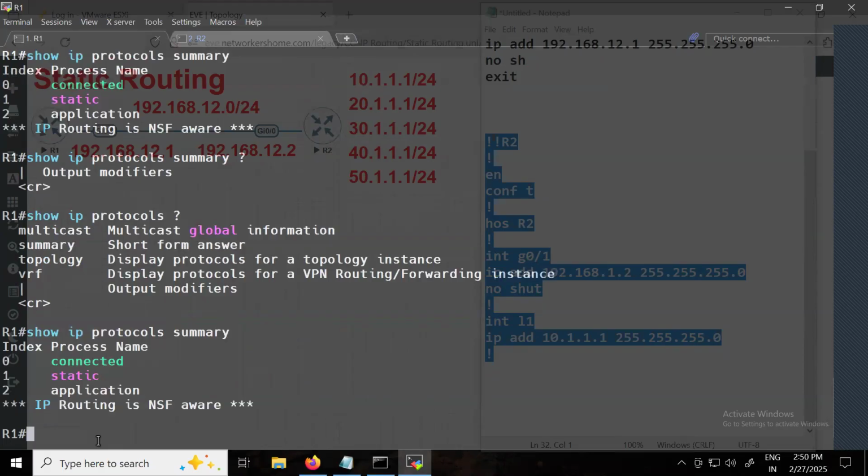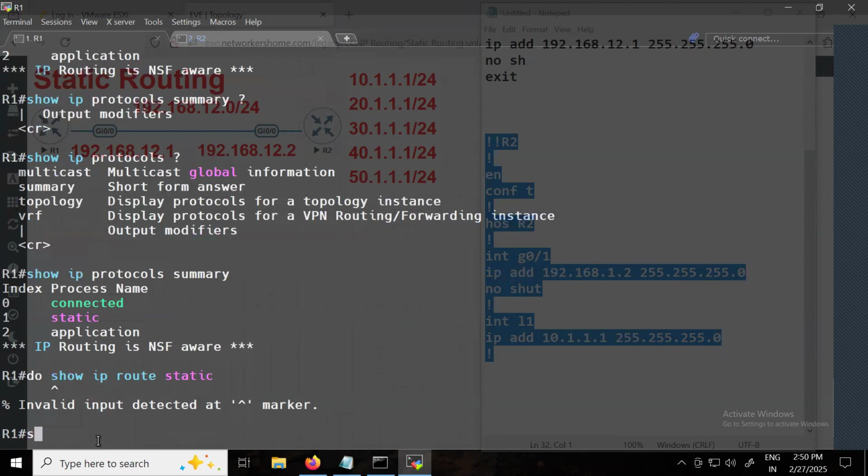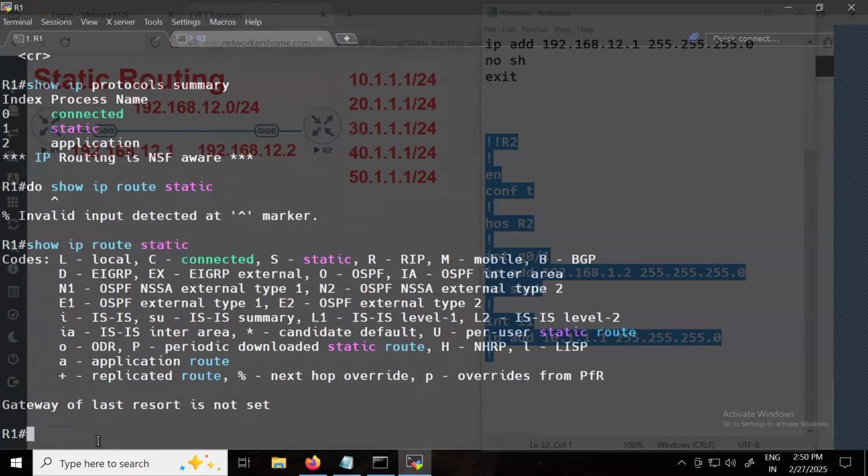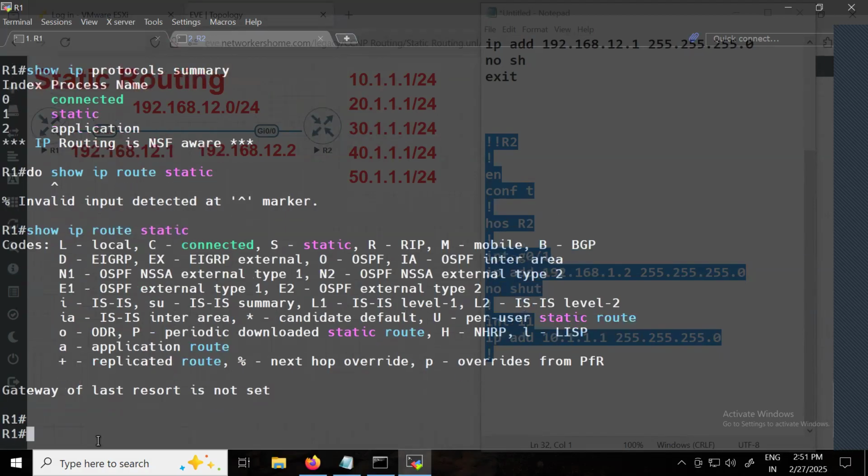Summary only. Show IP route. Got it. So right now there is no route. Let's configure one. IP route, next hop will be 12.2.